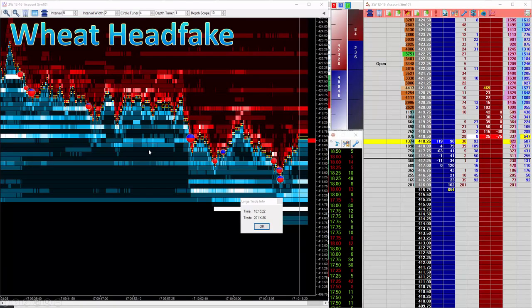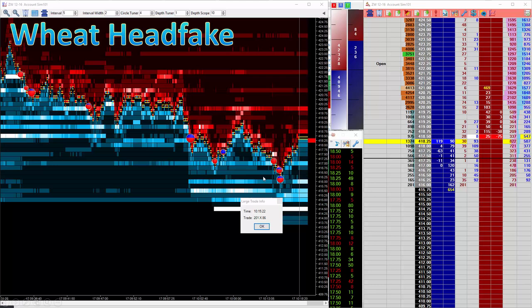Let's look at another example of this. Certainly a better example. It's a good example for a different reason. And this is on wheat. Now, in this case, there's no real sideways action. We had a push down to 1675 here, and then the market moved up, and then we got a push through the low. So it's not quite a double bottom, but it's almost your double bottom head fake.